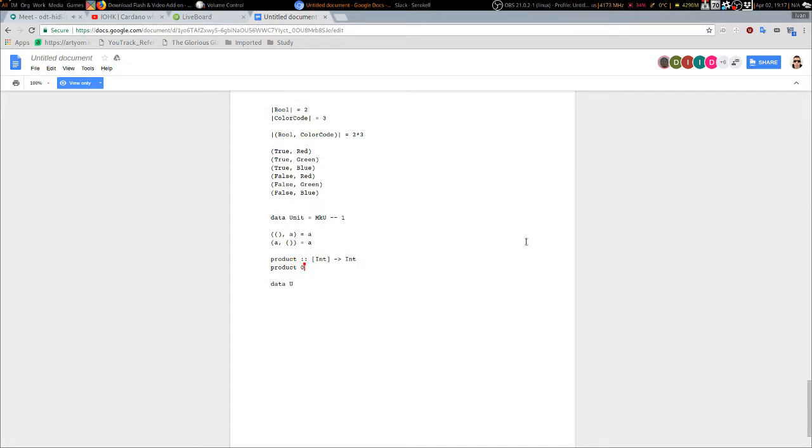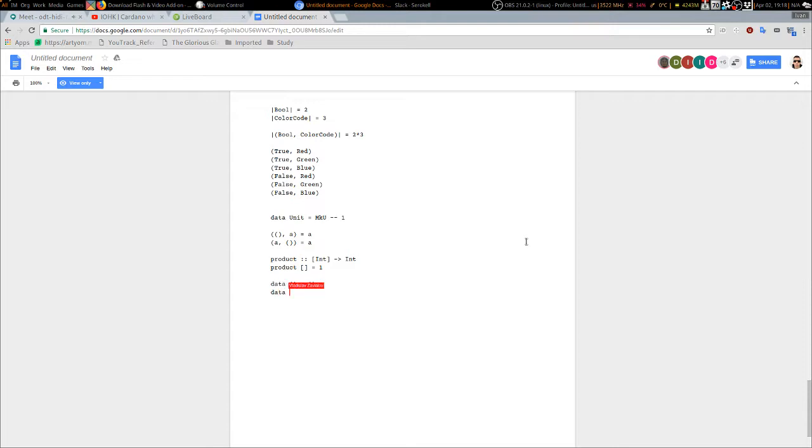That's because when you multiply 0 types, you get the identity element, you get 1. And that's the same thing happening here. A product of 0 types is unit.